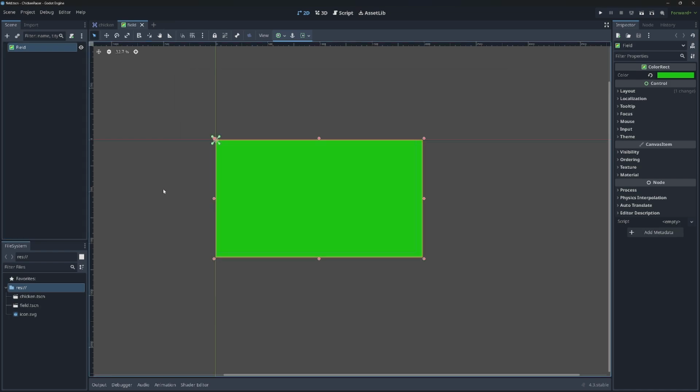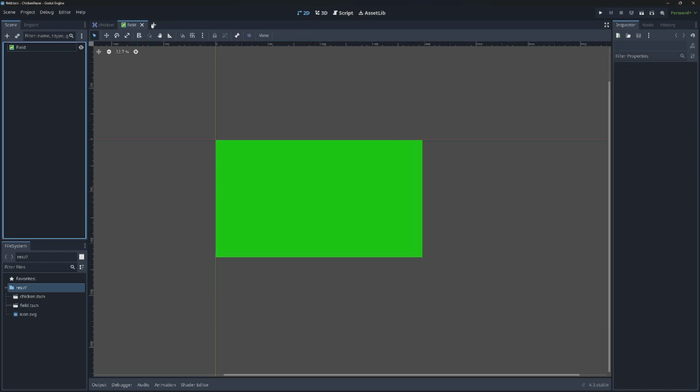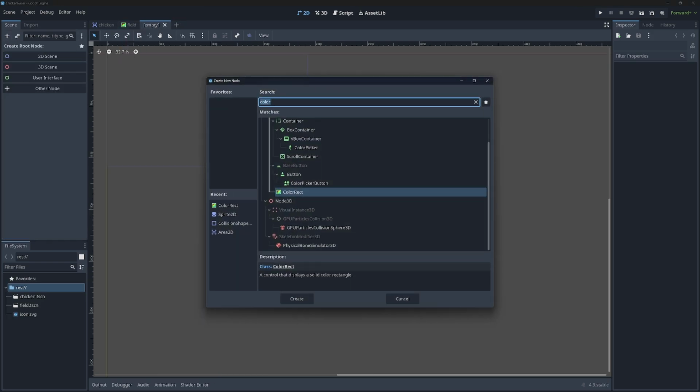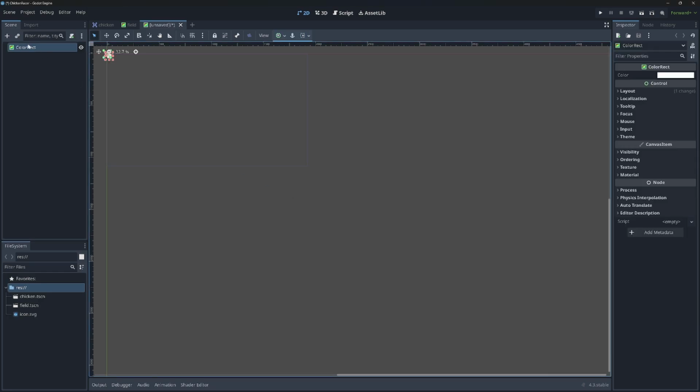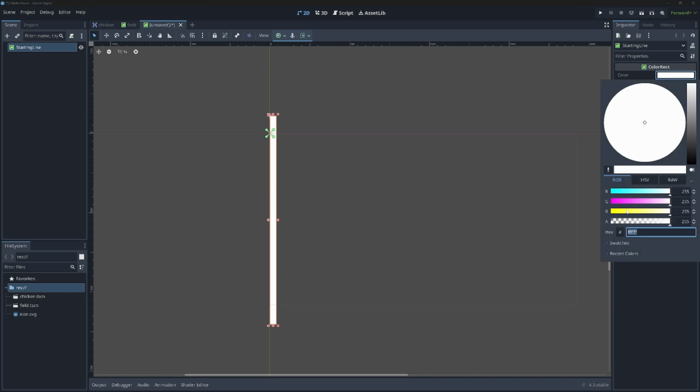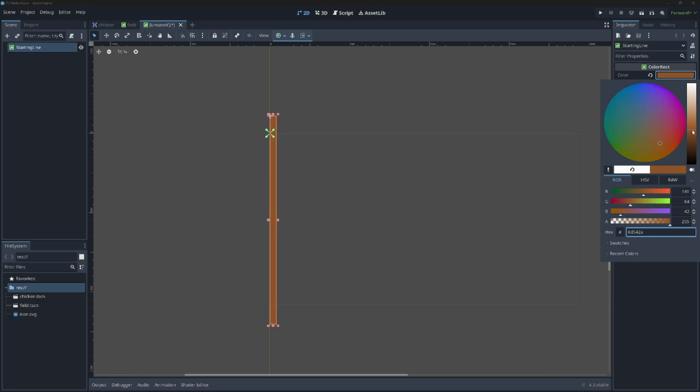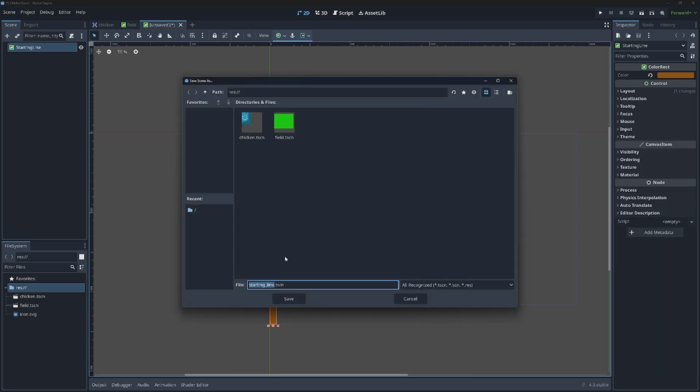Now there's a couple more things I want to create. I could create them here, but I'm going to make them in their own scenes as well. And they are also going to be, well, the first one, yeah, we'll make them both ColorRects. I want the starting line. And this is just going to be a bar that goes across the screen. So again, it doesn't matter if it extends outside. We just want to make sure it extends the whole thing. And we can come in later and replace these with sprites. I'm fine with that. I want a brownish color. Maybe a little bit more brown. So around there. I'm going to save that.